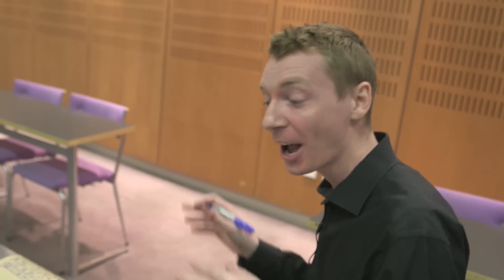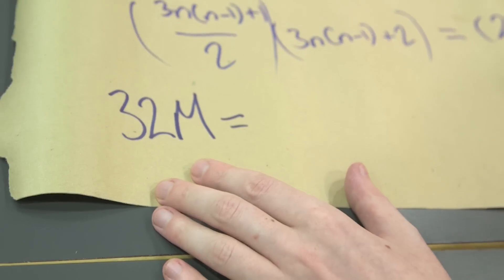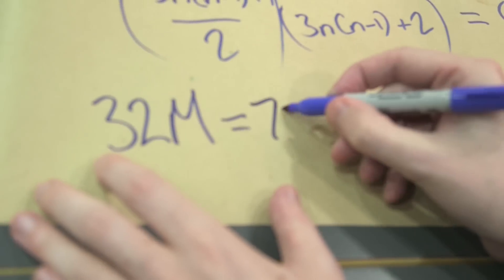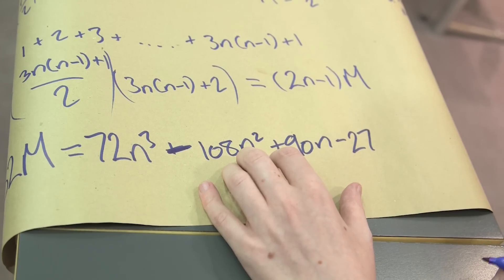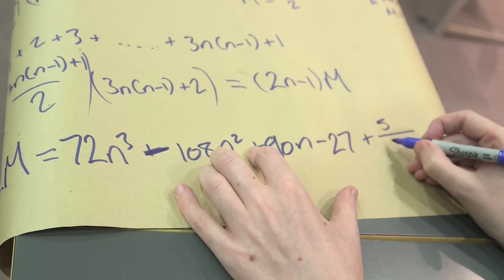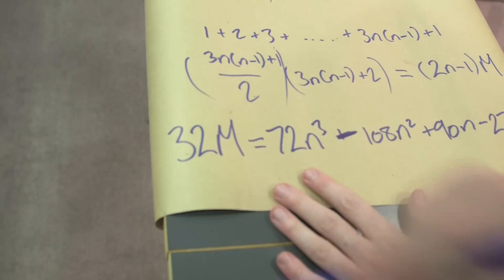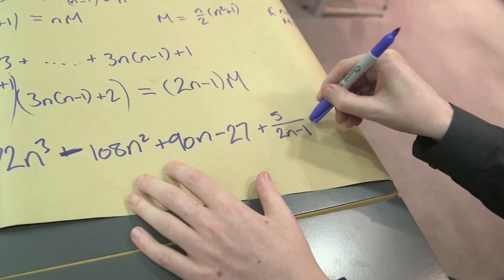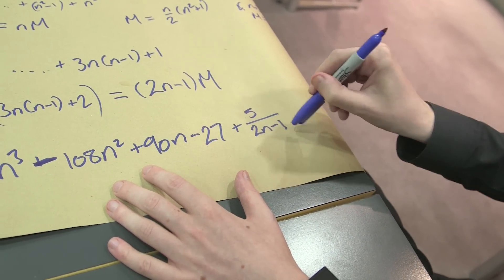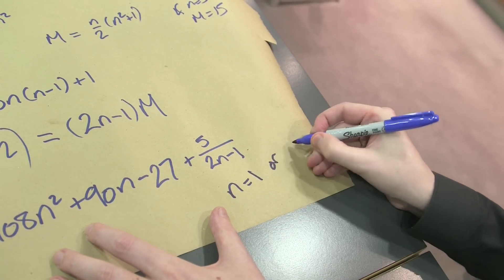I'll skip to the end, and I'll tell you what it is. 32 lots times the magic number is equal to something not particularly nice, but don't worry about it too much. It's not a very nice formula: 72n cubed minus 108n squared plus 90n minus 27. Here's the important bit. Plus, at the end, a little fraction. It's 5 divided by 2n minus 1. That's a beast. It's a nasty looking thing. Actually, most of it you don't have to worry about. This is the important thing to notice. The left hand side is a whole number. All this nasty stuff here is going to be a whole number as well. So the important observation is this thing here at the very end has to be a whole number. Otherwise, it won't work. So this has to be a whole number. When is that last thing there a whole number?